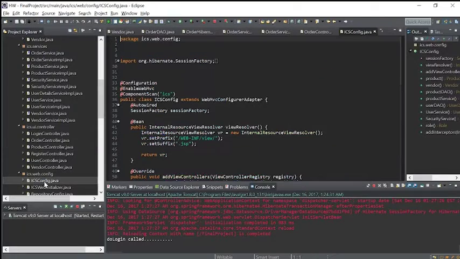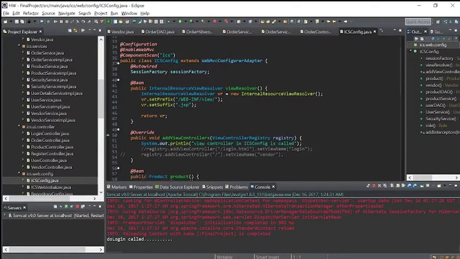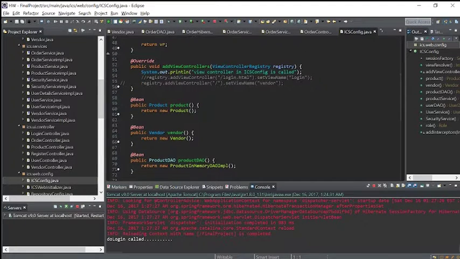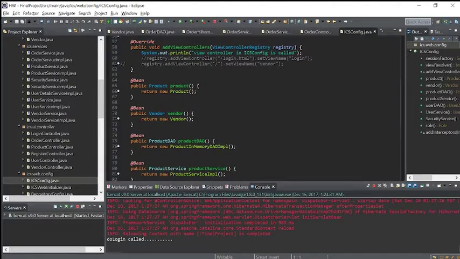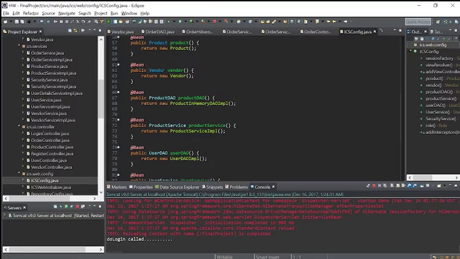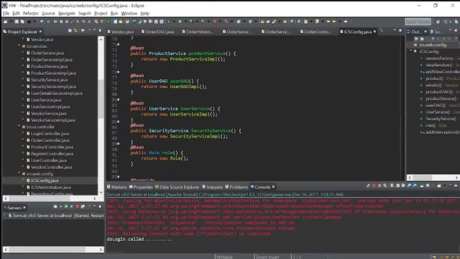If we look at the configuration file, you can see that the internal resource view resolver is set to this JSP folder, and I've made this a centralized place where all the beans are instantiated, so they can be auto-wired.